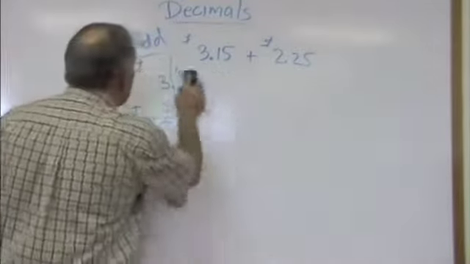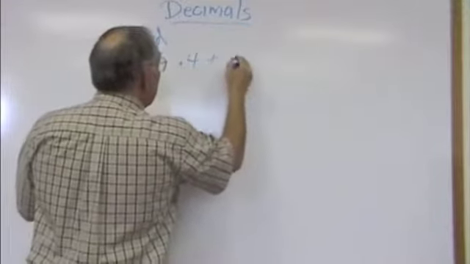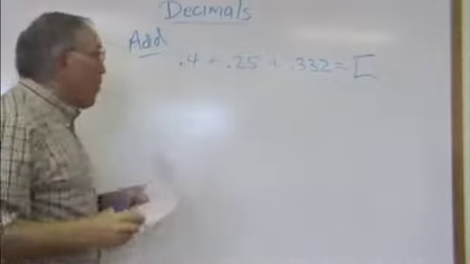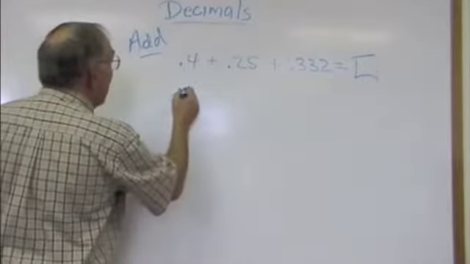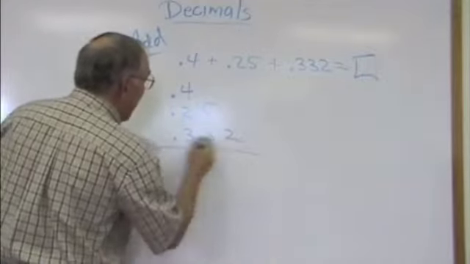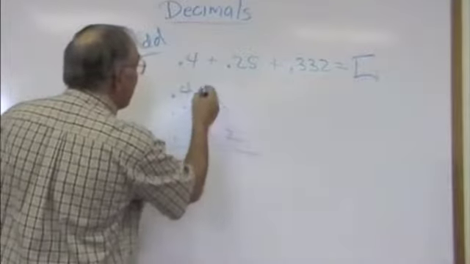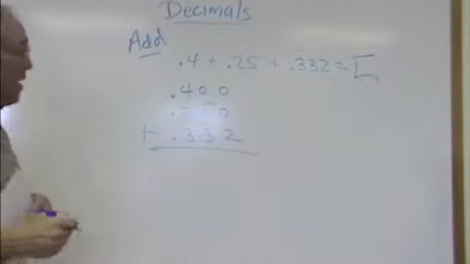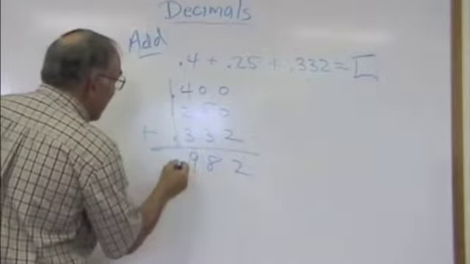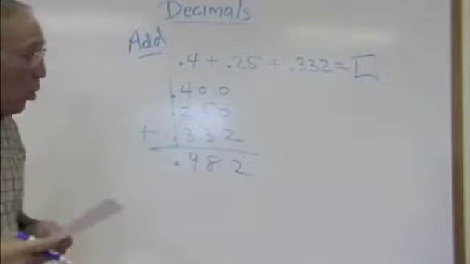What if you had a problem like this? What if you had 4/10 plus 25 hundredths plus 332 thousandths? Equals what? Well, again, I'm going to change these into an up and down: 4/10 and then 25 hundredths and then 332 thousandths to add them up. Now, this is a little ragged here, so to make it easier I'm going to add some zeros here. That doesn't change the values, but now I'm not going to get confused when I start adding these numbers. This is going to be a 2, this is going to be an 8, this is going to be a 9, and the decimal point comes right straight down. 0.982, 982 thousandths. What if you see a whole number with your decimals when you're adding?